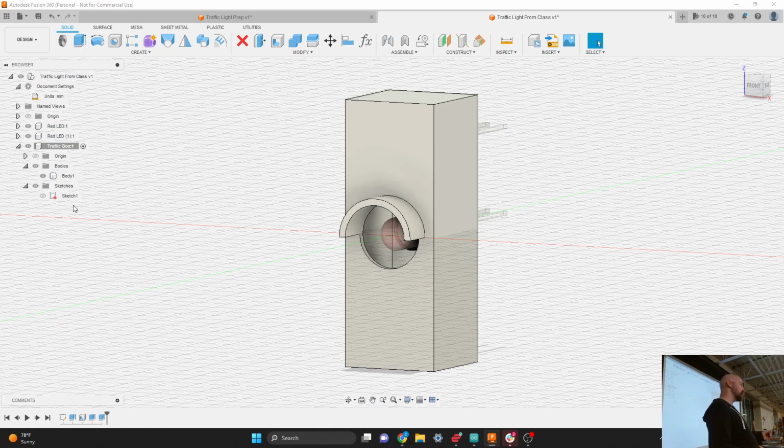I could choose to make a pattern with a sketch. I can also choose to make a pattern out here in the 3D world. And when I choose to make a pattern out here in the 3D world, then I get easy options to change that pattern later. I get little icons down here in my feature timeline. So I've been erring on the side of making my patterns out here in the 3D world when I can. So I can choose to make now a rectangular pattern.